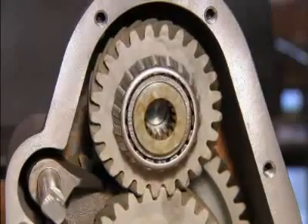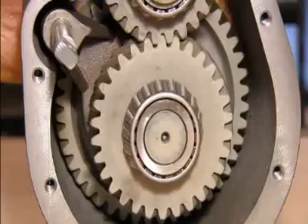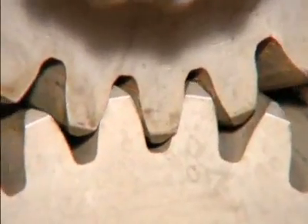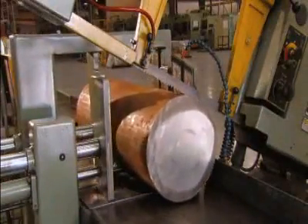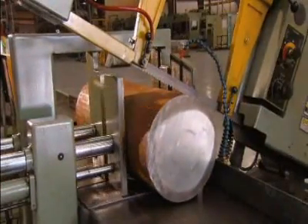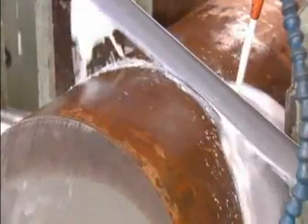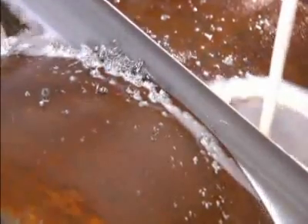This factory makes gears that go into transmissions for industrial machines. Production begins with a large round bar of high-grade steel, which contains a certain amount of carbon to make it even stronger. An automated bandsaw slices off a piece that's the right thickness for the size of gear they're making.